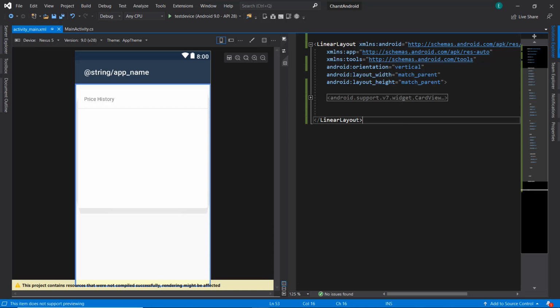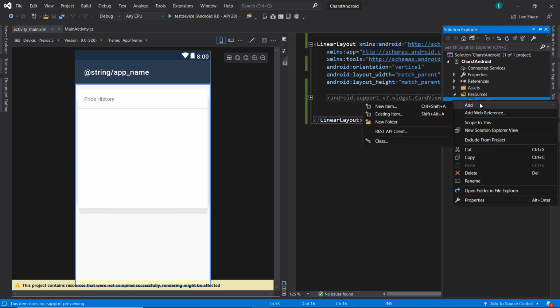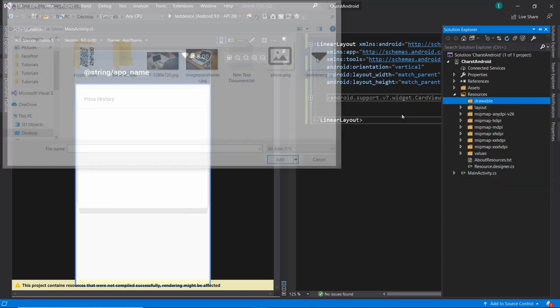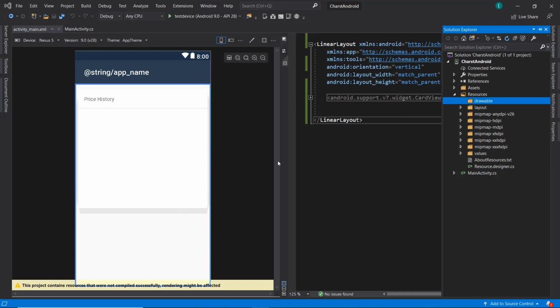So what I'm going to do will be to first of all go ahead and add this image. To be able to have access to this image, you can actually clone this project from GitHub. So I'm going to add the GitHub link to this project in the video description, so you can go ahead and clone the project and the image will just be inside. So I'm going to go ahead and add the image here. Alright, so this is the image, so I'm going to go ahead and add it. Alright, now we have the image.